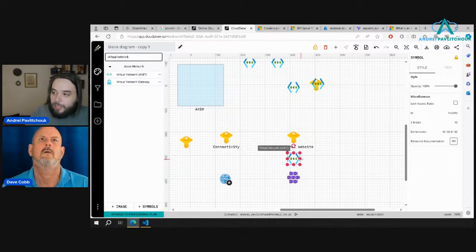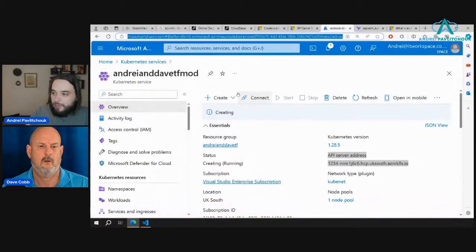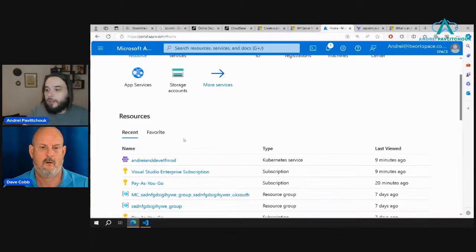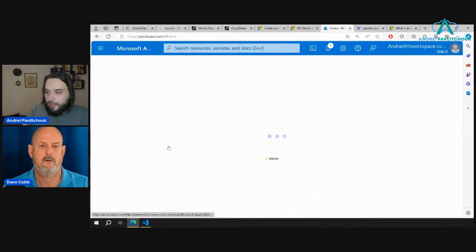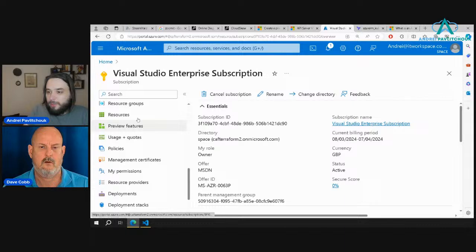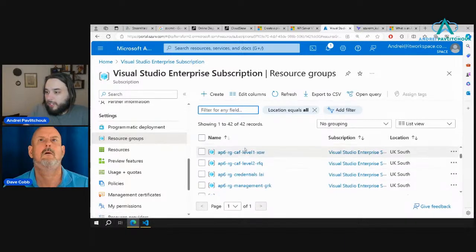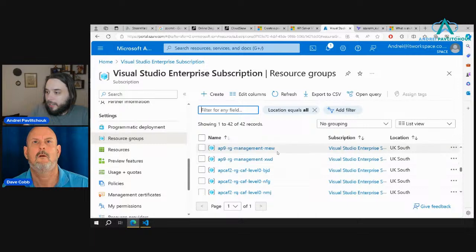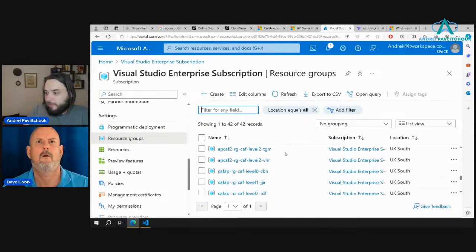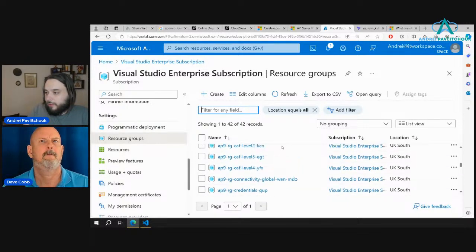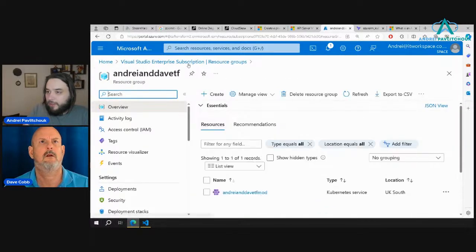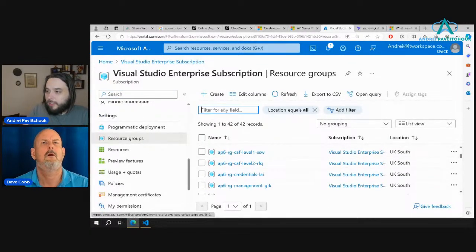For example, if I check my Kubernetes service right now, I look at my Visual Studio subscription and then my resource groups. There's lots of other stuff, but we're looking for MC. This is what we're looking for.